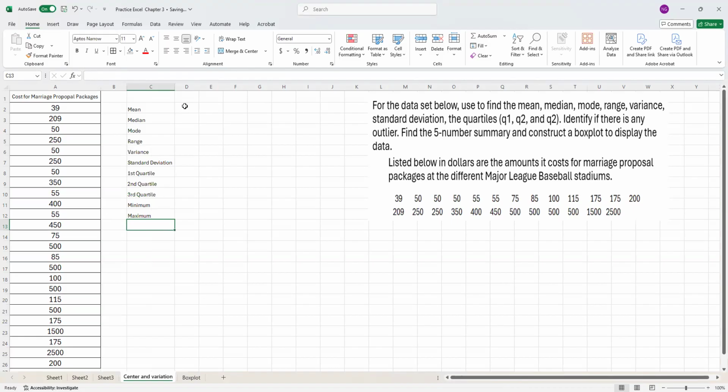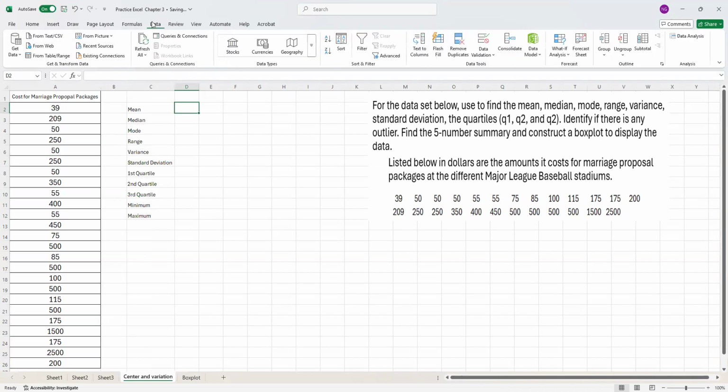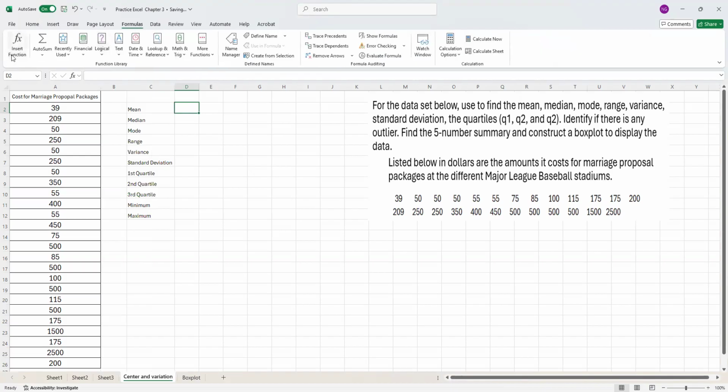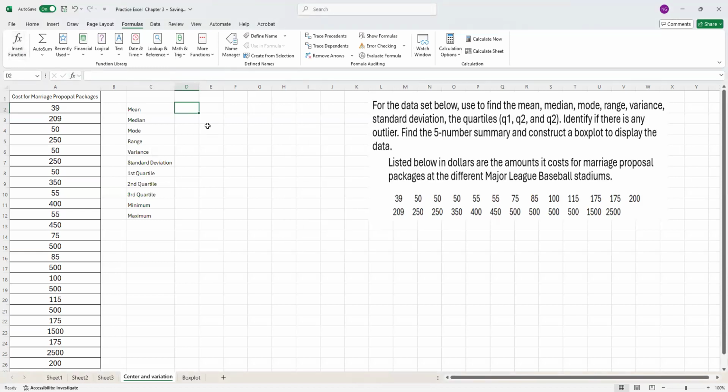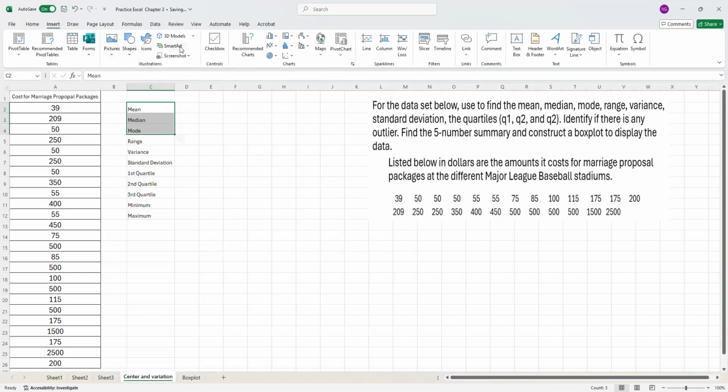So we're going to do it manually without using the tools pack. For now, you really need to remember a few of the formulas. If you hit Data, for example, or Formulas, you would see Insert Function that you can click on, but for now we're not going to do that. In Excel, everything has a formula. But remember, we have these three. Those are the measures of the center.